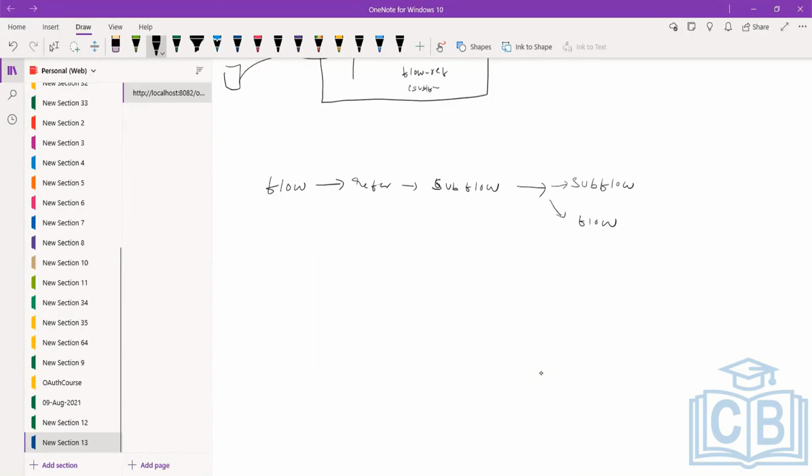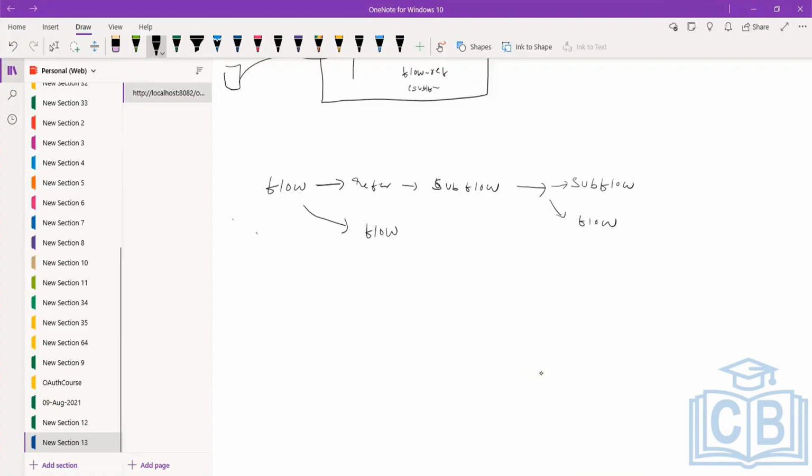The components of the second subflow, it might be... See, I will explain it first. Using the flow reference, a flow can refer to a subflow, or a flow can refer to another main flow. Using the flow reference, a flow can refer to another main flow.